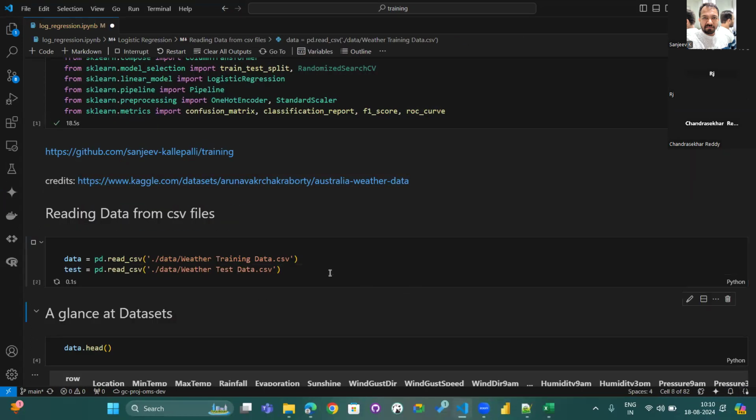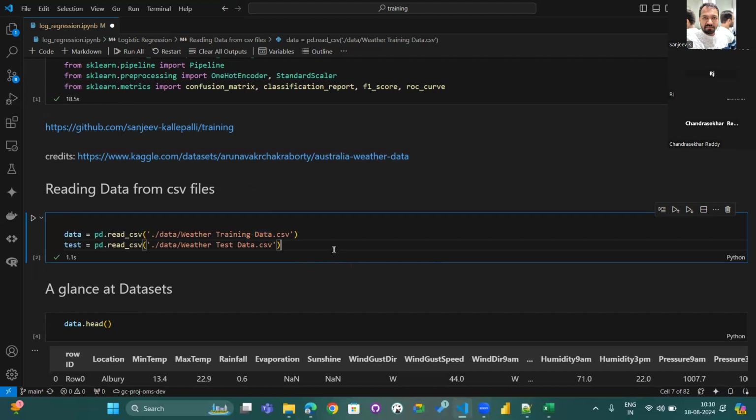First thing I'll be doing is, previously in linear regression, we talked about only one data set wherein we did a split on train and validation. But this time we'll also look at the test data set, because we want to make use of the model on unseen data, not on the data which is already given to us. This test data set is unseen data which is not passed to the model. We want to make predictions on this particular data set. Whatever pre-processing steps we do on the train, we'll do the same on test simultaneously, so that you get a feel for the end-to-end cycle of applying the machine learning model.